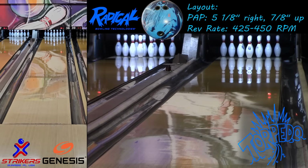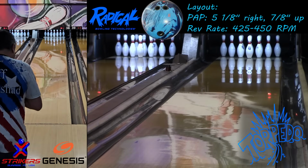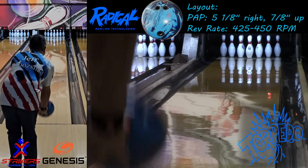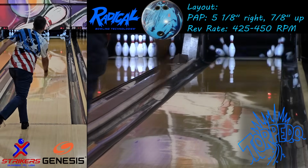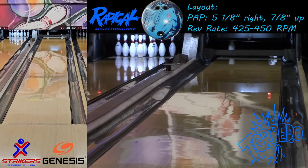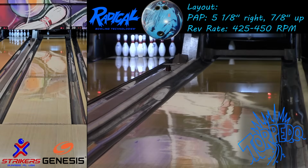So let's stand in the same place, see if I can get it a little further right and see what it does. That's a little better. Oh, wow. Oh my God, that red. I thought that was going to go a little longer than it did, and it did not. That thing peeled off the spot, dude. Yeah, it hit the dry and it just turned. So, okay, now we know.